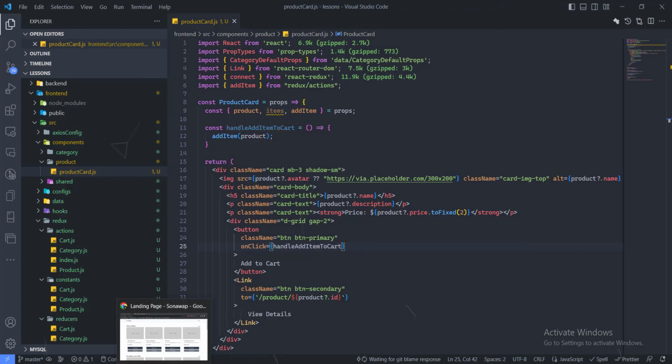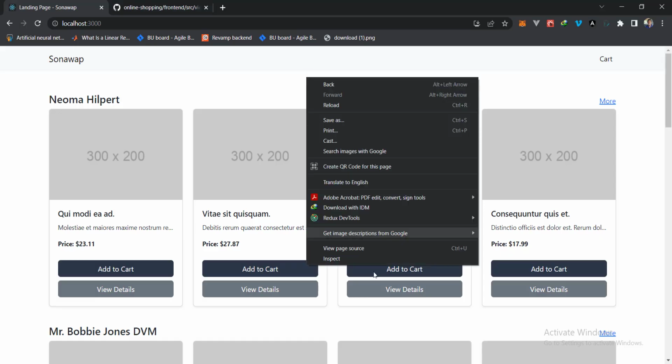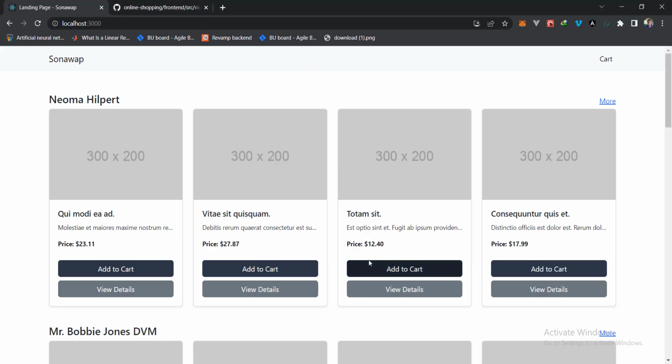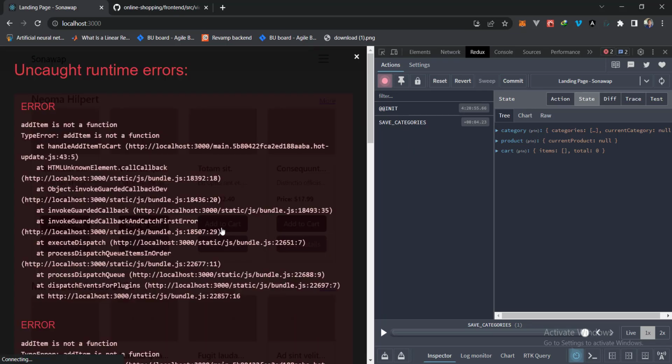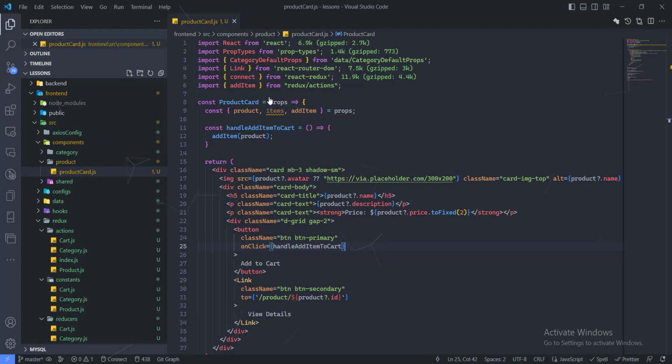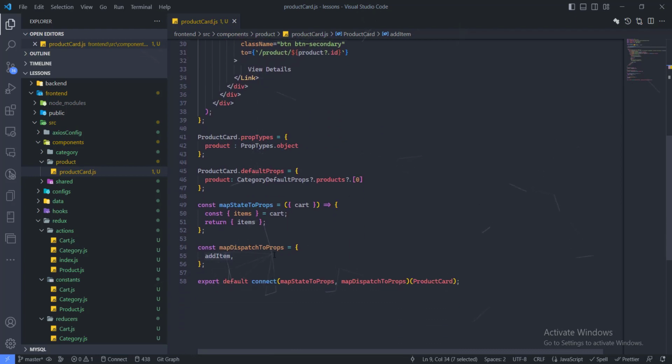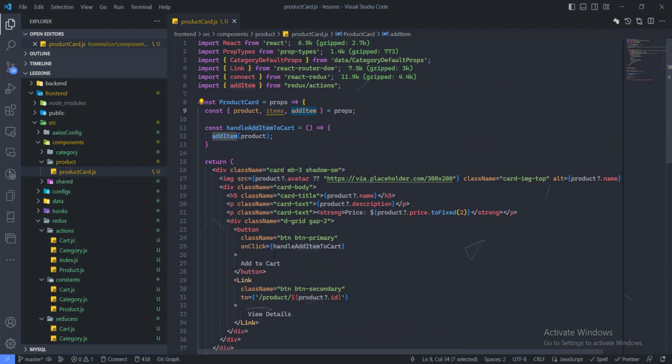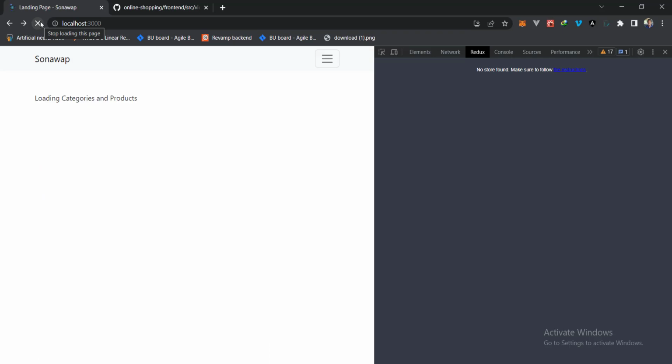So let's go ahead and test this out. Let's see our cart. If I click on this, addItem is not a function. Let me see where that is. addItem, mapDispatchToProps, connect. All right, let's try that again.